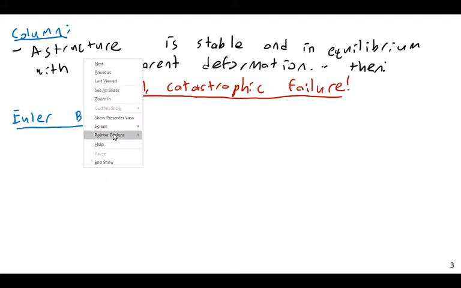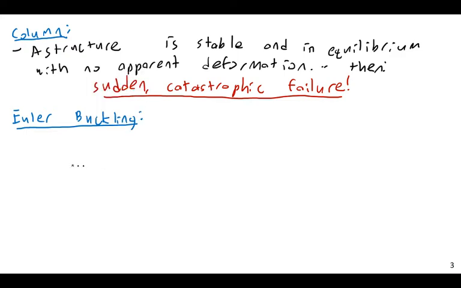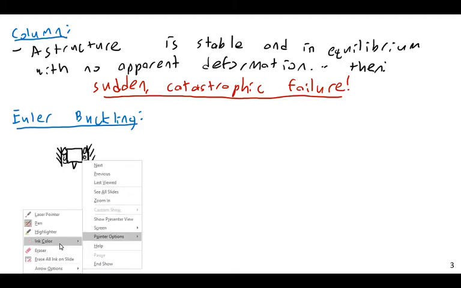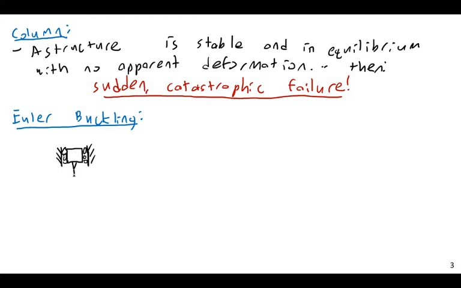Okay, so let us say we have a column, and this is a very unusually drawn column. I've never seen any columns like this in the real world, but it's just our model, like many things, just an engineering model. So we're going to have a pin or a roller column. This is just a way to have a column that's in pure axial load. So say I have a column that is on a roller, and it's like this. This thing is free to move up and down, but it's not free to move left and right.